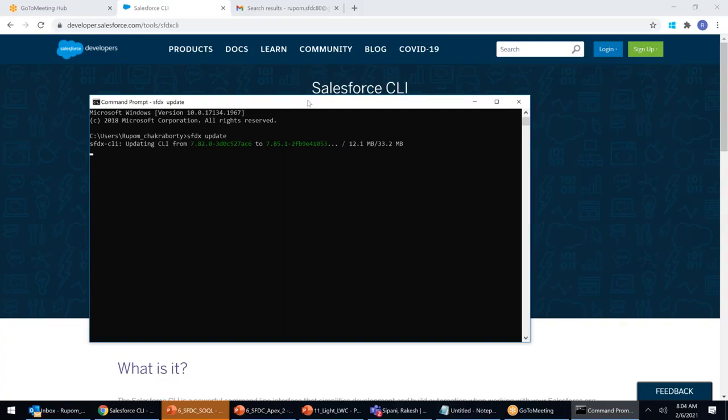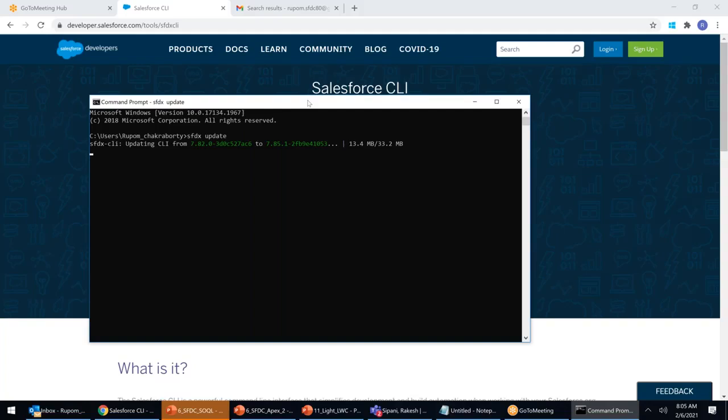Everyone clear? What you have to do after installation? Mostly after installation, you will get the latest version. Whenever you type SFDX space update, this gives you the understanding that yes, my SFDX was successfully installed.